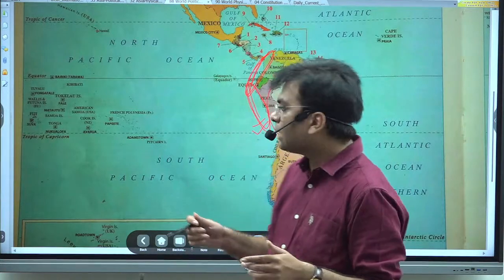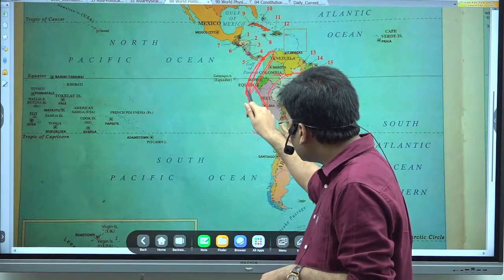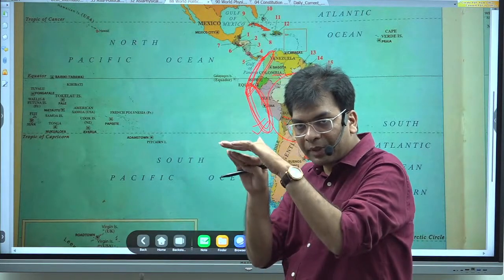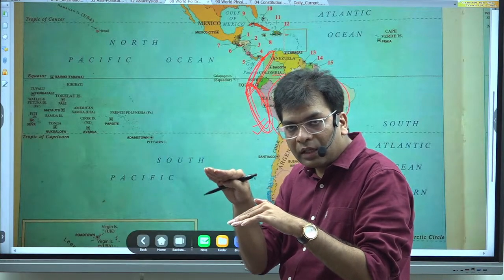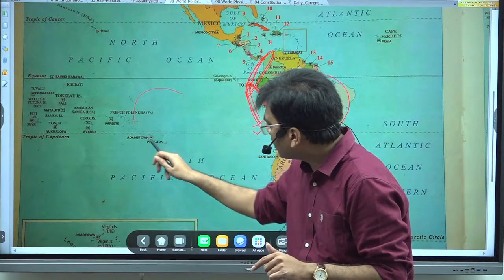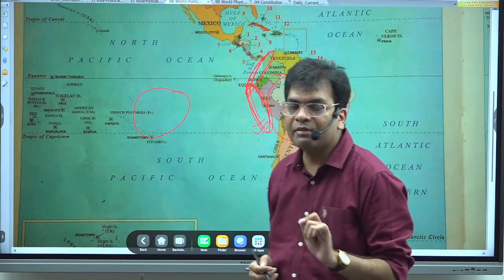The second thing is that the opposite condition of El Nina is La Nina. In the La Nina case, the cold current becomes even colder. Cold means the temperature is low, and in La Nina it will be lower. For example, in winter you see that many times the temperature decreases and goes below 0 degrees. In that opposite condition, the warm air will be shifted toward Asia, and in the Indian subcontinent there will be an intensification of rainfall. That you should remember.